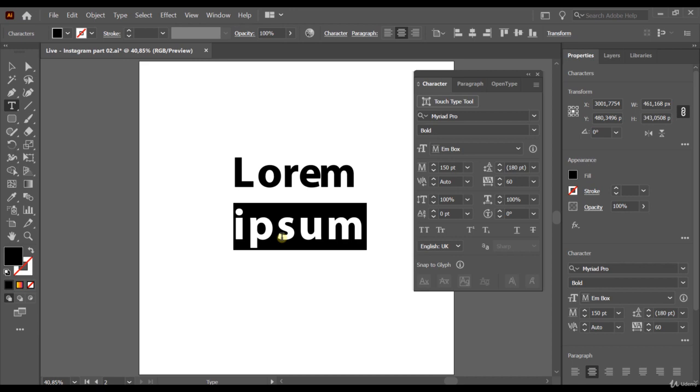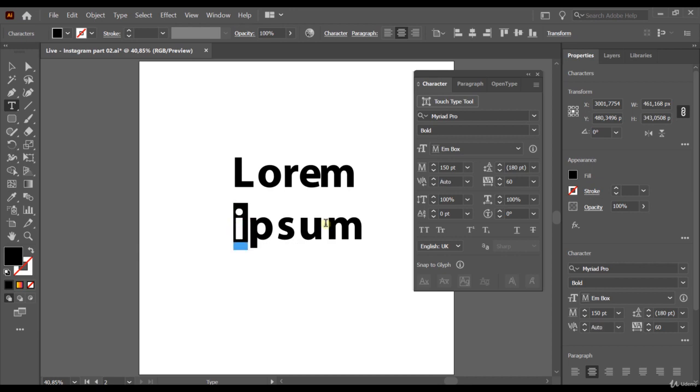The tracking and kerning are both a horizontal way of creating a space between the letters. In the same way that you can increase this space horizontally, you can also increase the letters vertically. For that, all you have to do is just select one letter and increase or decrease the size of the letter with the vertical scale. You can also increase the letter as a whole using the horizontal scale as well.